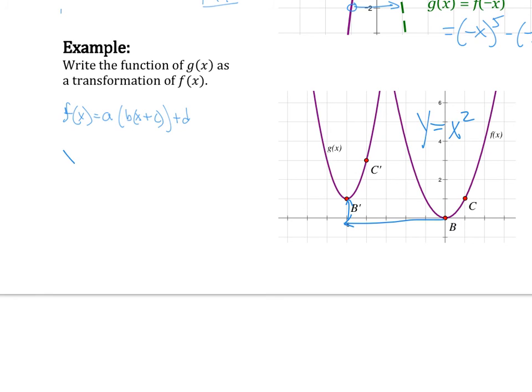So let's take our function y equals, and we've got x squared normally, but we're moving left 5. So remember, inside here, when we add inside the parentheses, that's what's going to move it left 5. So let's add, because left is addition, subtraction is to the right inside. Always opposite inside the parentheses, opposite of what you would expect. And then it's gone up 1 here, so that up 1 is going to go to the outside. This d value is up or down, and so we've gone up.